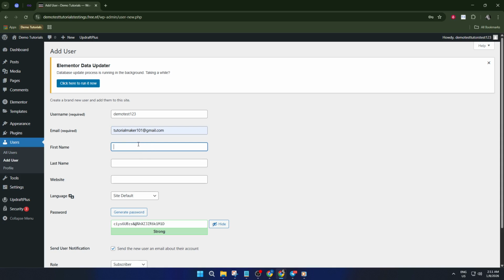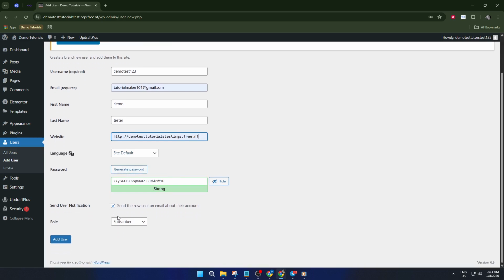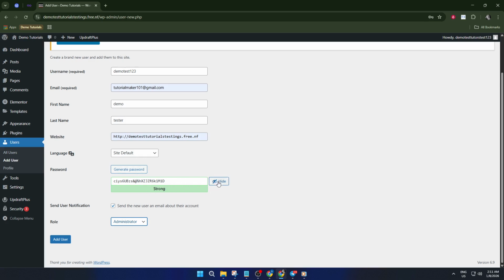Now, here's a critical step. Your client must decide what level of access to grant you. WordPress allows the client to choose your role using a drop-down menu. For most developers, the administrator role is necessary. It gives you full access to the site's files, settings, and plugins, basically everything you'll need if you're managing or building the site. However, if your job is purely content-based, say adding blog posts or updating pages, then editor is the safer, more limited choice. Don't hesitate to guide your client here. It keeps both of you on the same page and avoids accidental permission issues down the line.